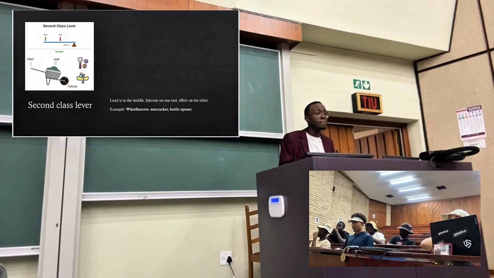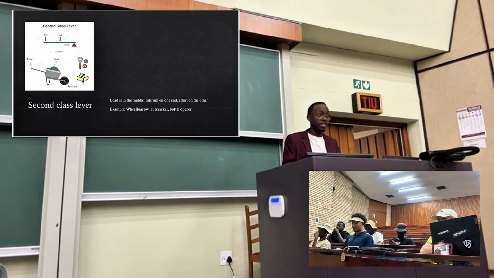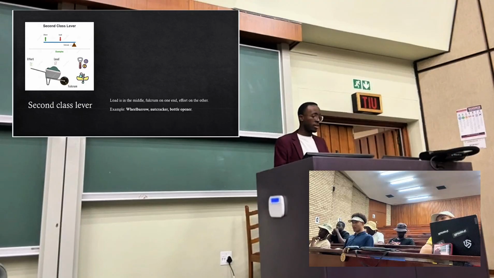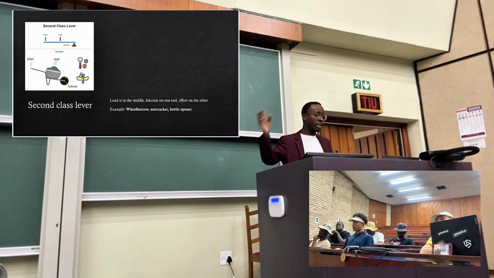So, where is the fulcrum with that one? But with the fulcrum in the middle, that means it's a first class lever, yes. But now we're looking at second class levers. So with the second class levers, again, the fulcrum is on the far end, effort is also on the far end, and in the middle is the load. That is the second class lever.